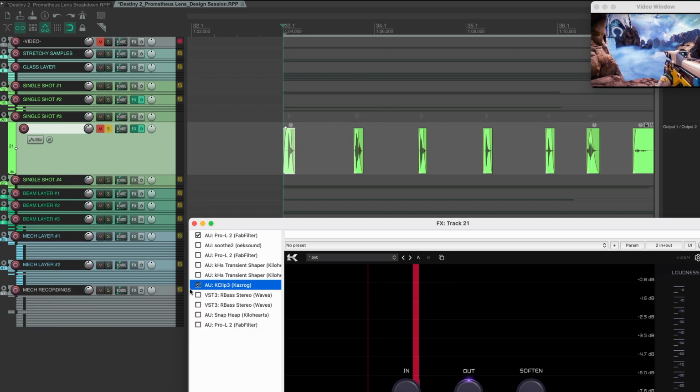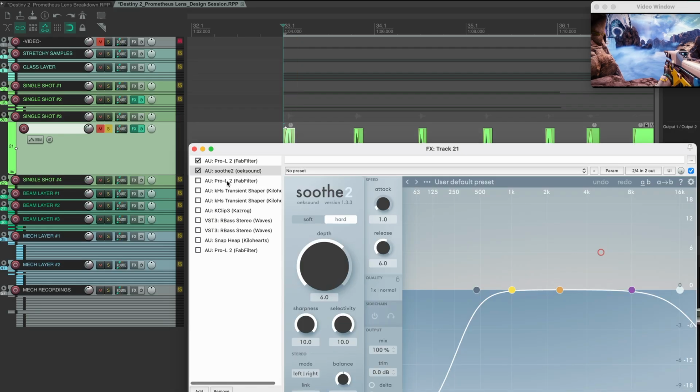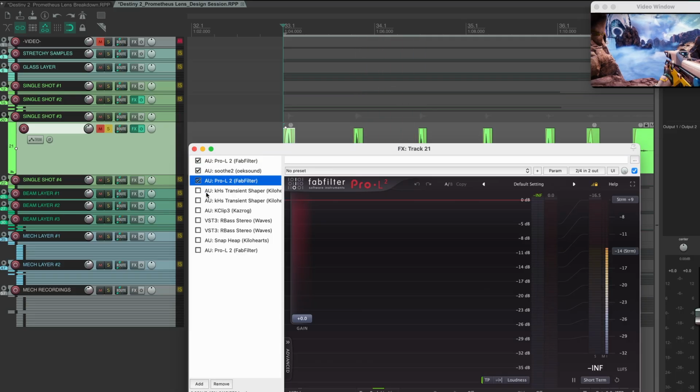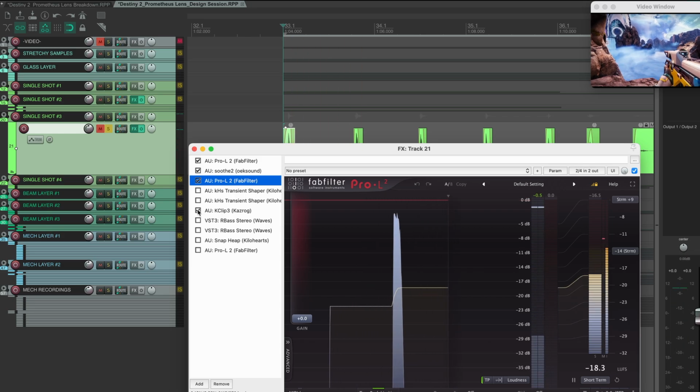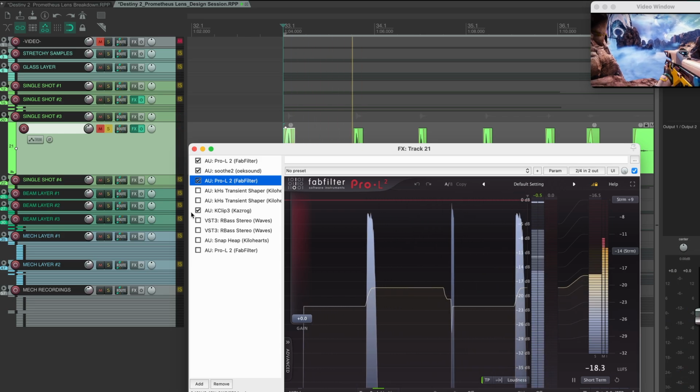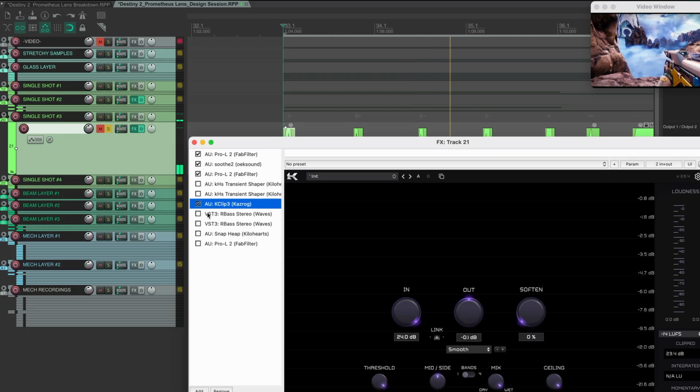And then to quickly break down this chain, I'm starting with a limiter to sort of flatten out the signal and make it even. After that, I'm using Soothe to tame any harsh resonances, and then another layer of L2. It's not really doing anything, but just as a force of habit, I put them on so I don't clip. And then after that, I'm going into K-Clip and I'm going to be slamming this pretty hard. I just like the way it sounded.